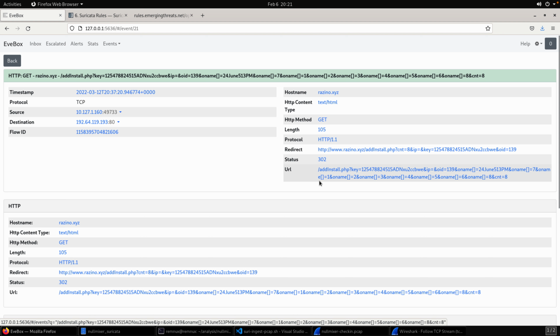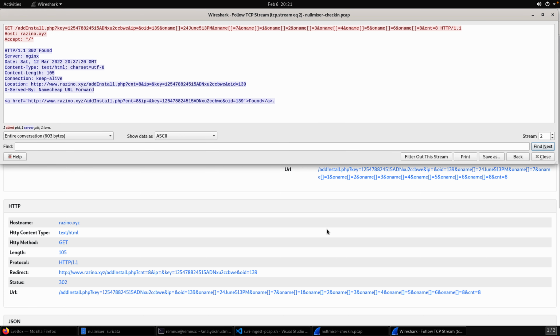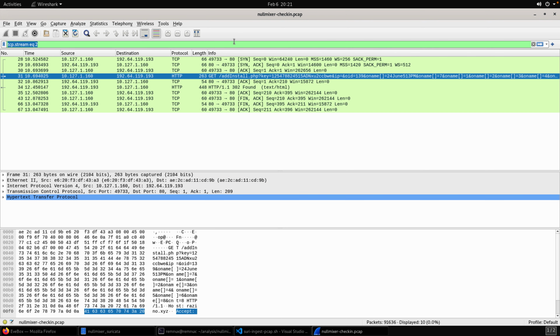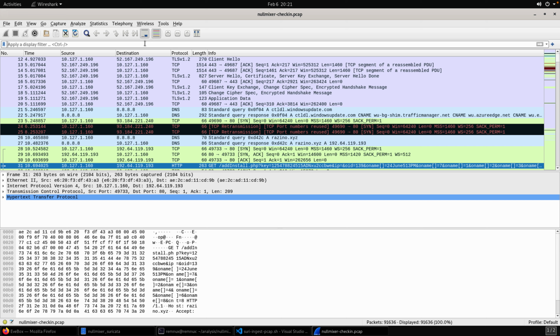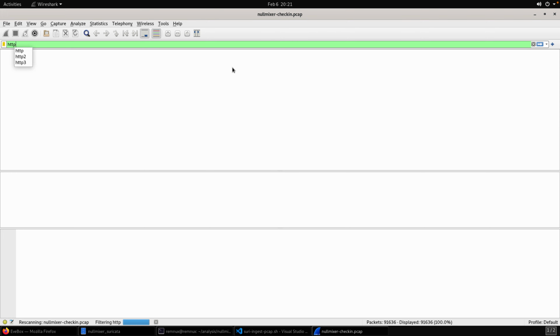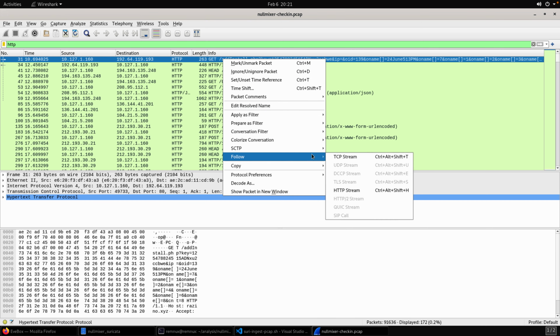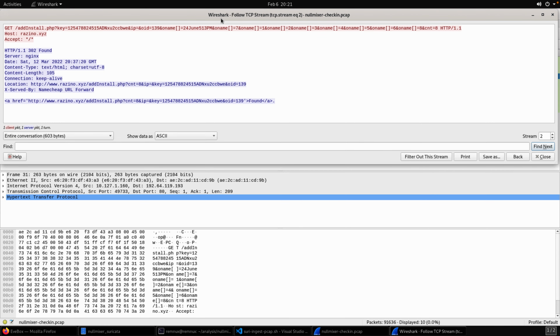Now, while you certainly have all of the same information here within EveBox, I do find it helpful, handy, I guess, to use Wireshark. I'm going to sort of reset things here. After opening the PCAP for this analysis, simply filter on HTTP protocol, and you'll see that our suspect request is right at the top. So we can right click, follow TCP stream, and then as you saw before, I went ahead and moved this up towards the top. The idea being that I'm going to have this window up here to look at the traffic and a window below to actually write the custom rule.